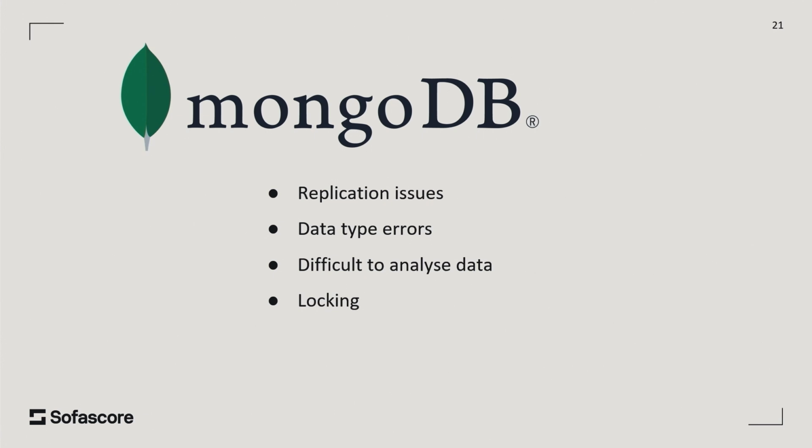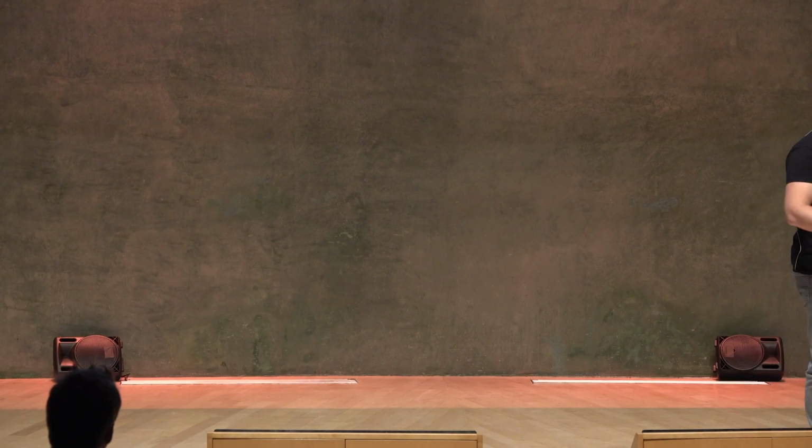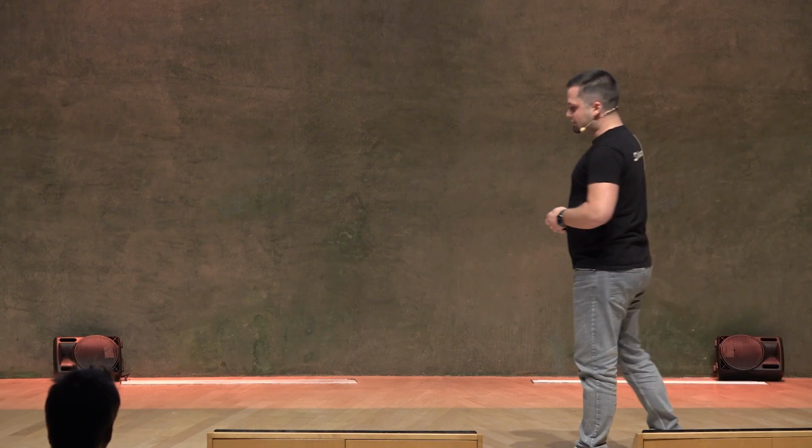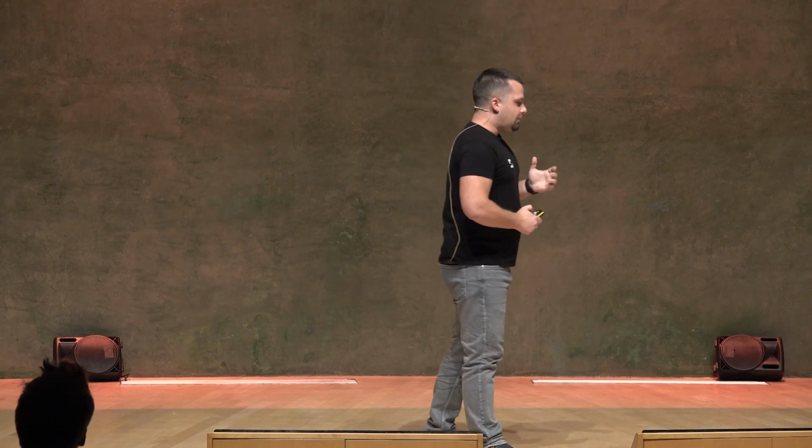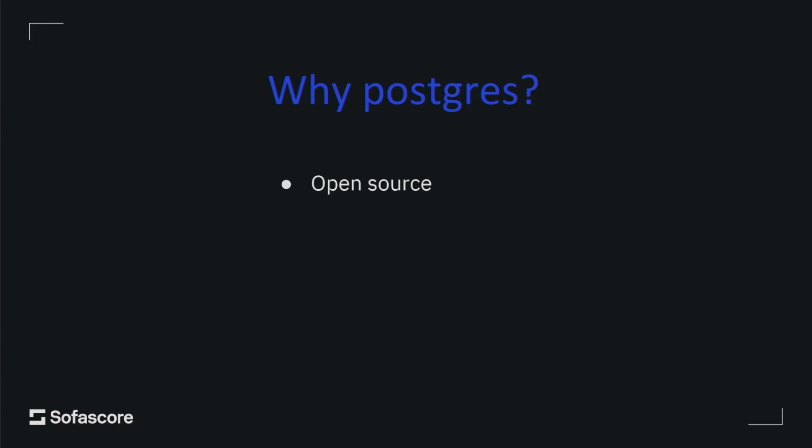We update the same collection over and over again because you have a lot of different games that happen at the same time. And also no foreign keys, which is, again, a shame because you want to have that consistency in this type of application. So we figured out we made a huge mistake, and we wanted to go back to a relational database. And we found Postgres. And this is what we are using now. And I'm going to briefly go into why.